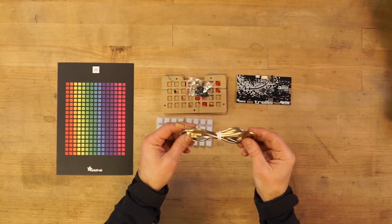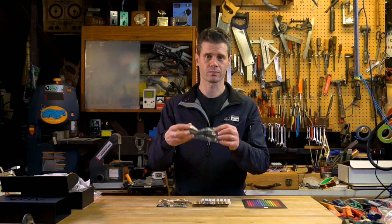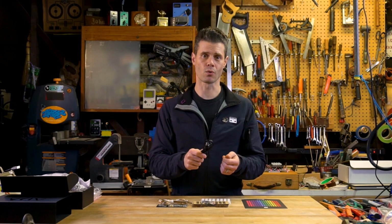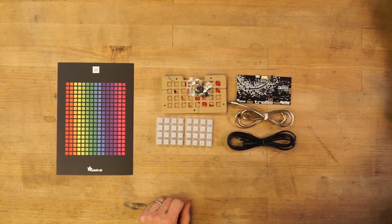Now, talking about those connectors, we have a USB cable, this really cool metallic USB cable. Yours might be a different shade of metallic. We have a few different ones. We've also got this stereo cable, and you can use this to plug in your powered speakers or amplifier into the Trellis M4.